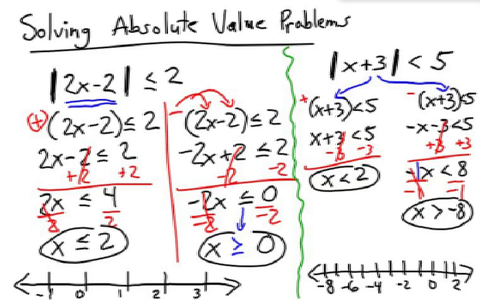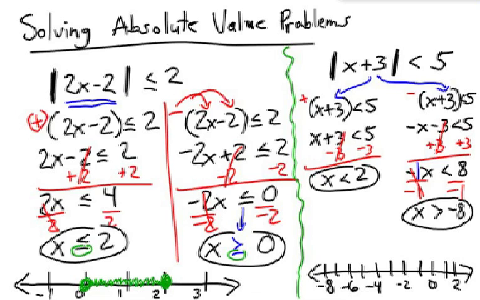For the problem on the left, if I combine my two parts of my answers, I need to first check to see what kind of dot I'm going to use. Notice x is less than or equal to 2, x is greater than or equal to 0. So I am going to include the 2 as part of my answer, solid black dot on 2, solid black dot on 0, and I need to go between them because I'm looking for all the numbers less than 2 and all the numbers greater than 0, including those numbers in between. So the graph would look like that. Did you get it right?